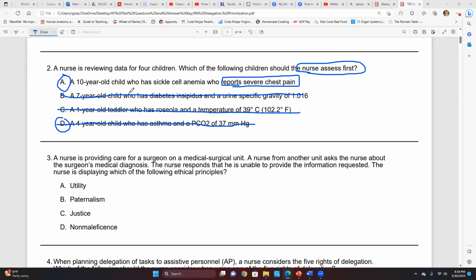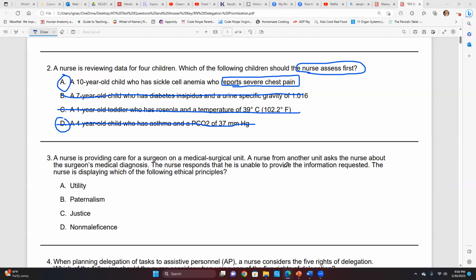Okay, and that's what it's testing you. Do you realize that these clinical cues are painting a picture of someone that has an unexpected finding, or a finding that is urgent? And so I like the fact that you crossed out B and C because you're like, okay, those are expected findings of those conditions. And they always try to trick us with asthma because they know that we're beating into our brains airway, breathing, and circulation. But that was good.